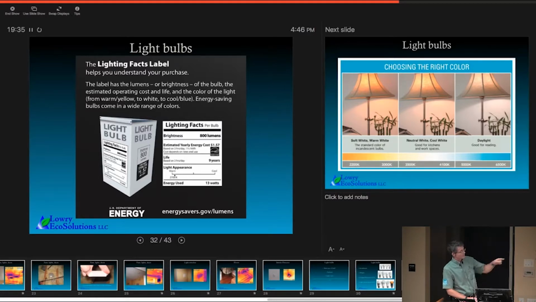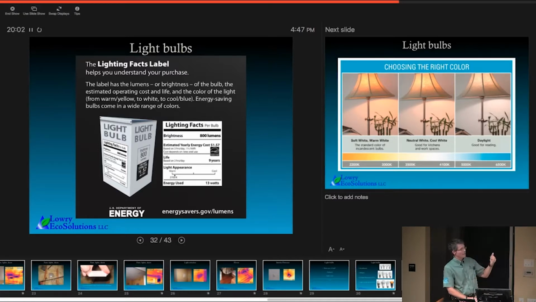Light appearance, and it says warm through cool. Well, that's kind of yellow through really bright white or almost blue. The number you see there says 2700 K, which is 2700 kelvins, and that's the color of the light that bulb gives off. So the lower that number, like 2700 K, would be pretty yellow, which is a comfortable light for a lot of people.